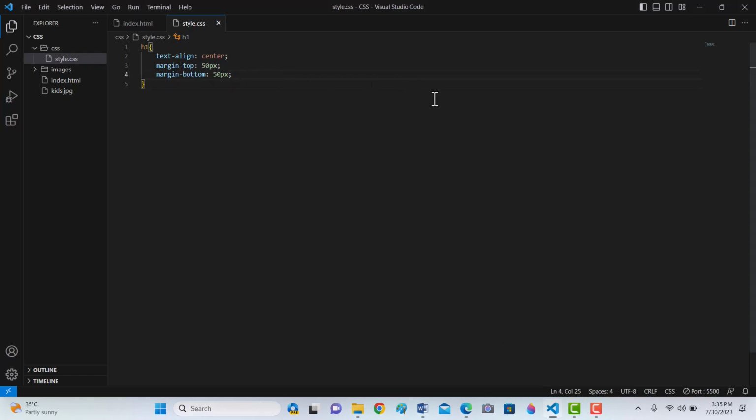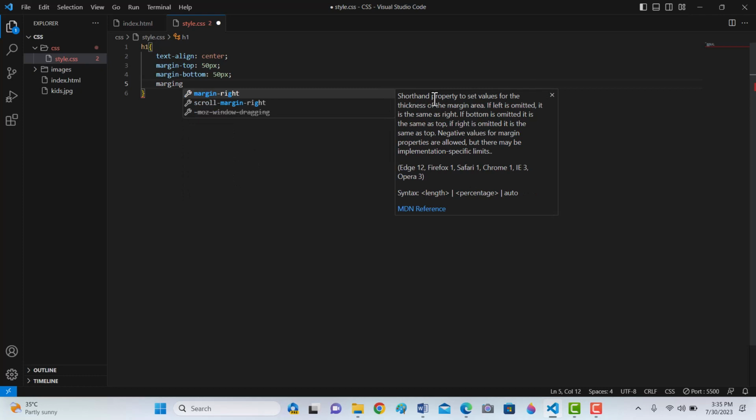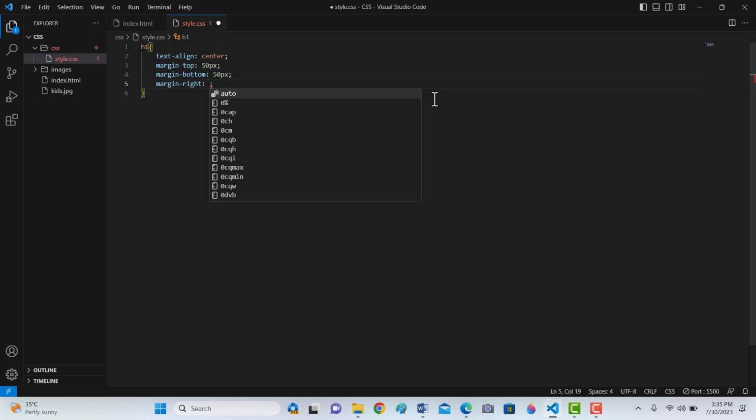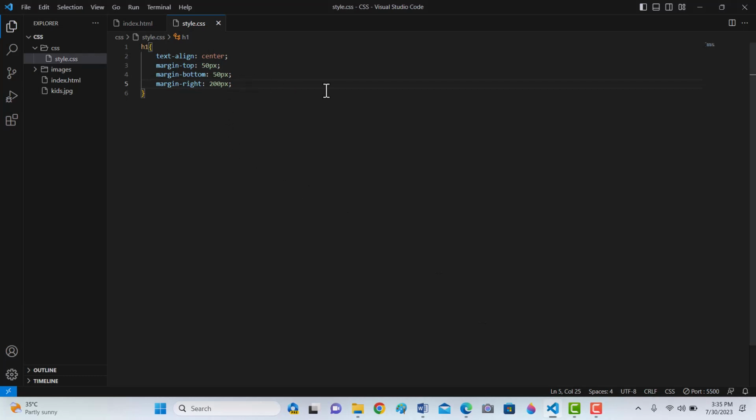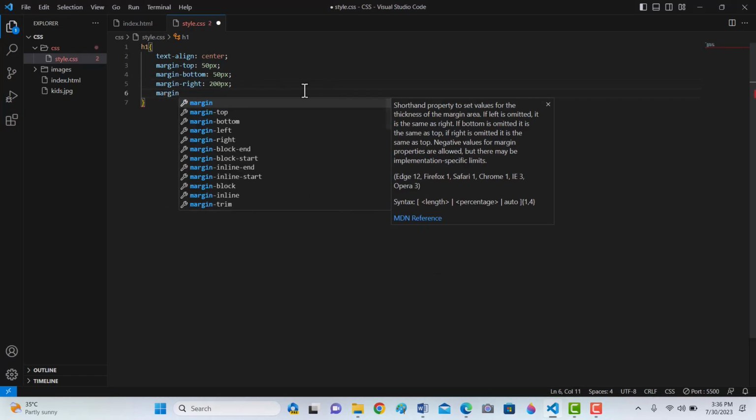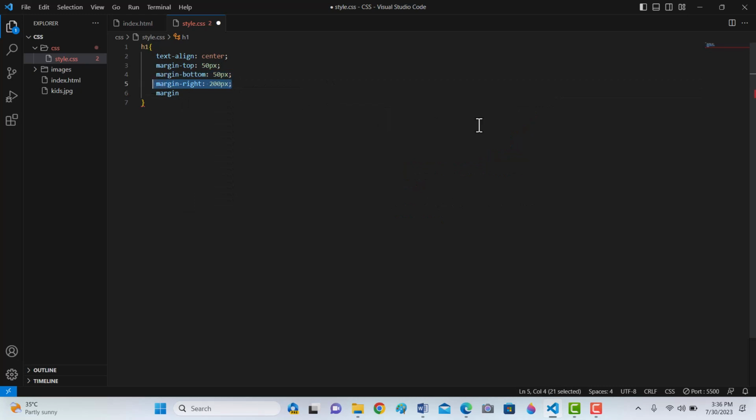We can create margin-right 200 pixel, and it aligns to the left side. Let's delete this margin-right and create margin-left 400 pixel.